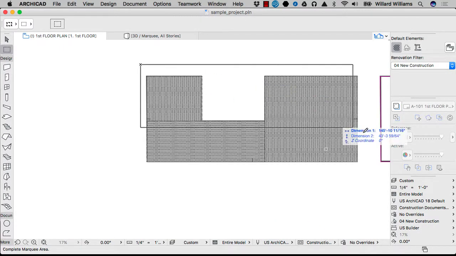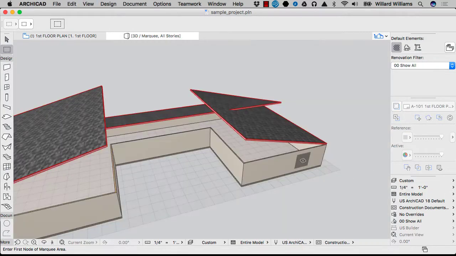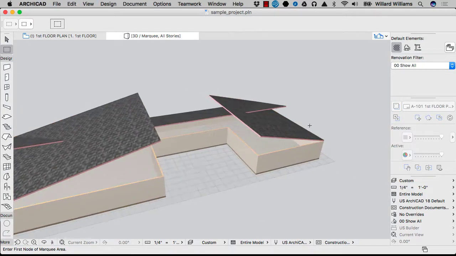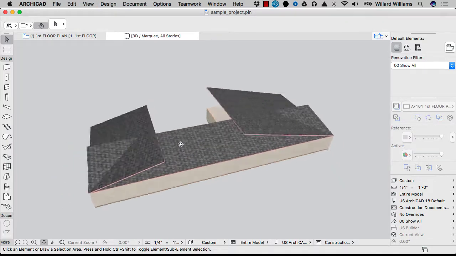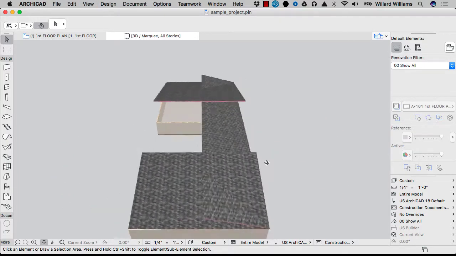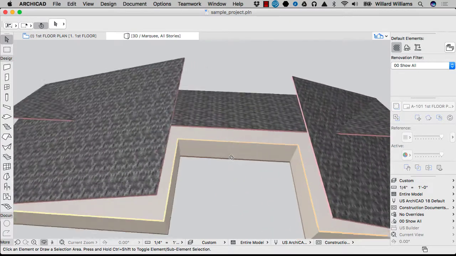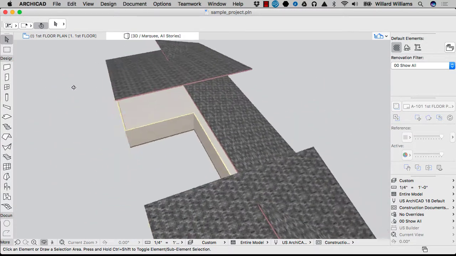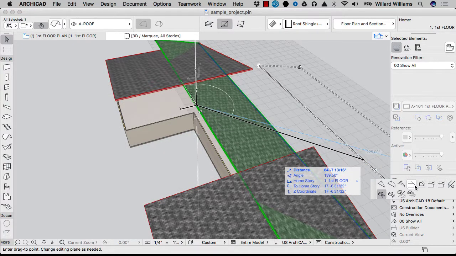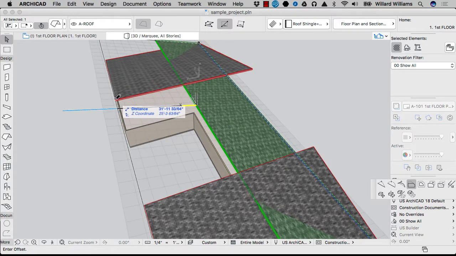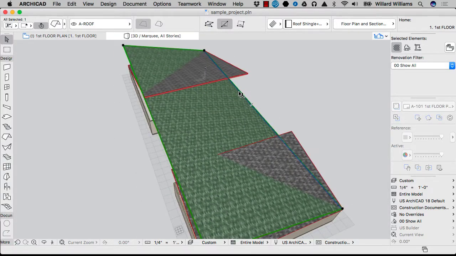So now we have 3 roofs over our walls, and they kind of look like they're all over the place, which is fine. I'm not going to trim the walls to them yet. But what I am going to do is I am going to trim the roof section. So let's just extend this roof. So I go over my pet palette and I say offset edge, and I'm just going to make it to the high side of that for now.